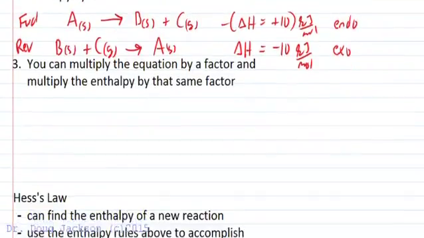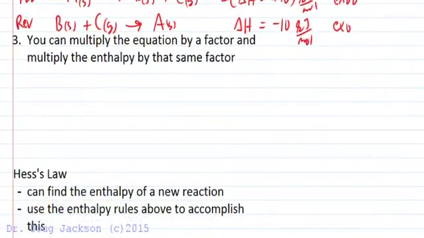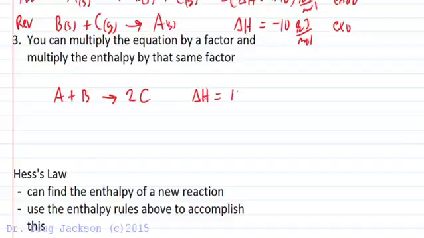The final thing before we get to Hess's law: we are allowed to multiply the equation by a factor and multiply the enthalpy by that same factor. Suppose we want to get the enthalpy of formation. Suppose A plus B, the constituent elements, give us 2C, and the delta H is negative 100 kilojoules per mole, exothermic.